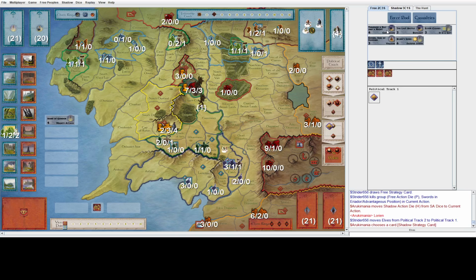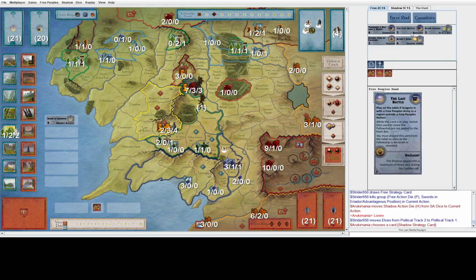If you look, it says Arukimania chooses a strategy card. So now I'm going to choose a card. The moment I choose a card, it puts the cards on the table. No, because right now it's in waiting. Your combat card is waiting to just blast off. If I say no card, there's another action where you just say play cards. F1, F2 are the easier ways to do it, but I don't know if your F buttons are working today. So I'm going to play a card. I'm going to play this one just for the heck of it. Okay, perfect. Daylight into a deadly strife.